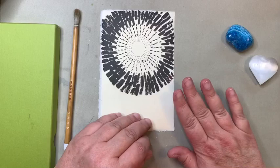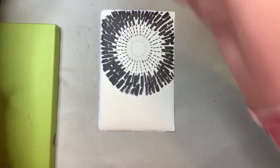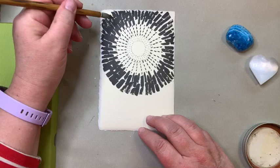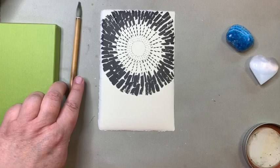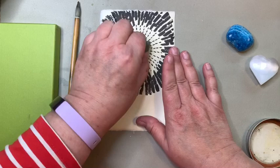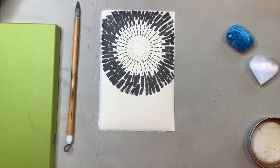Okay, so I think this is dry, right? And you can always test it. You can take just a tiny bit in an area that you're worried about, and just put a little water down and see what happens. Seems like it's okay. All right. I left it about 30 minutes, okay? Now, before I start, I want to get rid of that pencil line that I drew, so I just take an eraser. Okay, get rid of that.